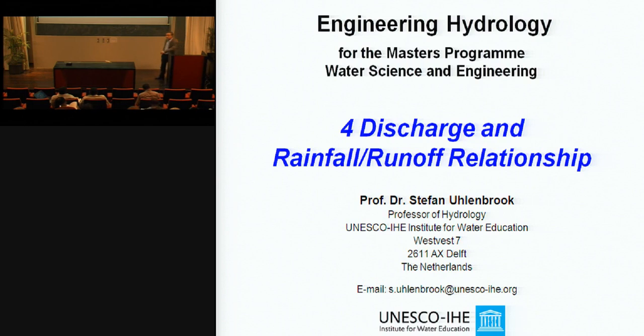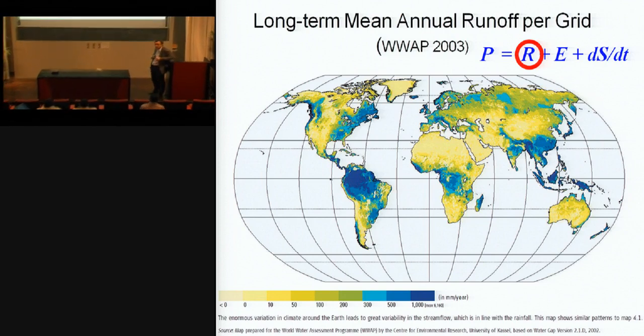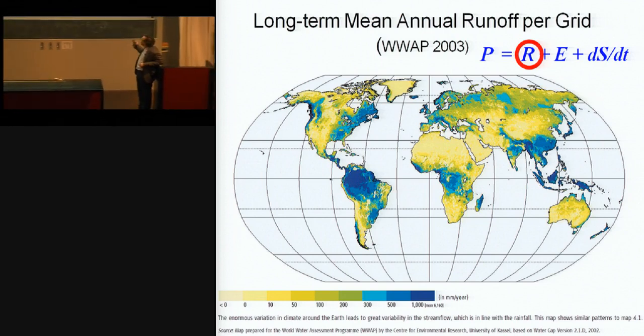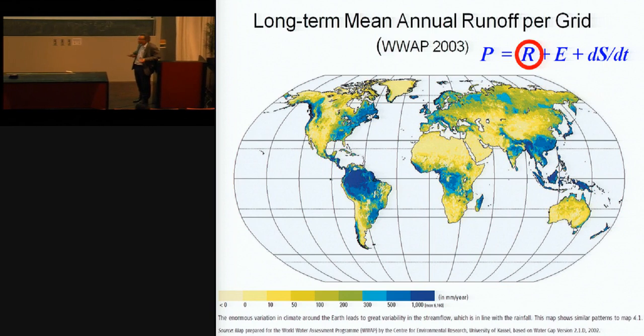I think we looked at this figure during my first lectures. You see a quite heterogeneous pattern. Why do we have so much discharge here in the humid tropics? Which rainfall generation mechanism is producing so much discharge? Frontal rainfall, convection, or what was it again? In the tropics, a lot of convection, and also the ITCZ, the Intertropical Convergence Zone, causes very high rainfall bands here in the humid tropics.